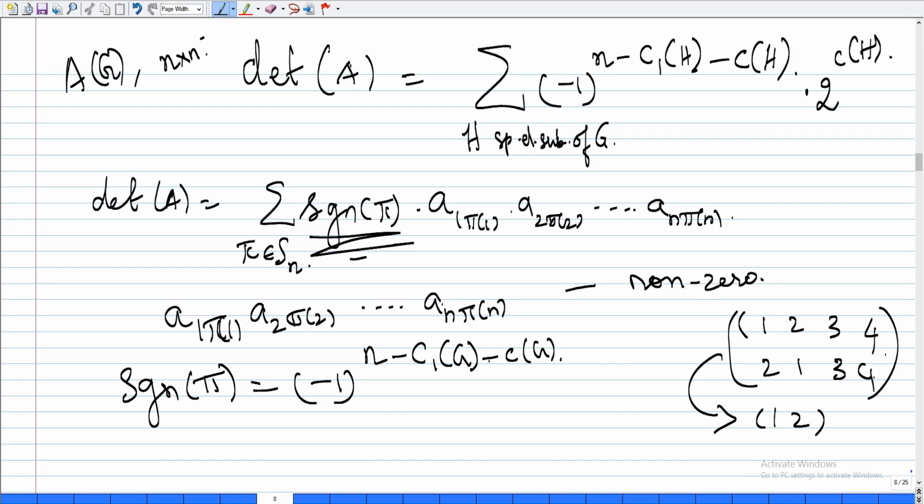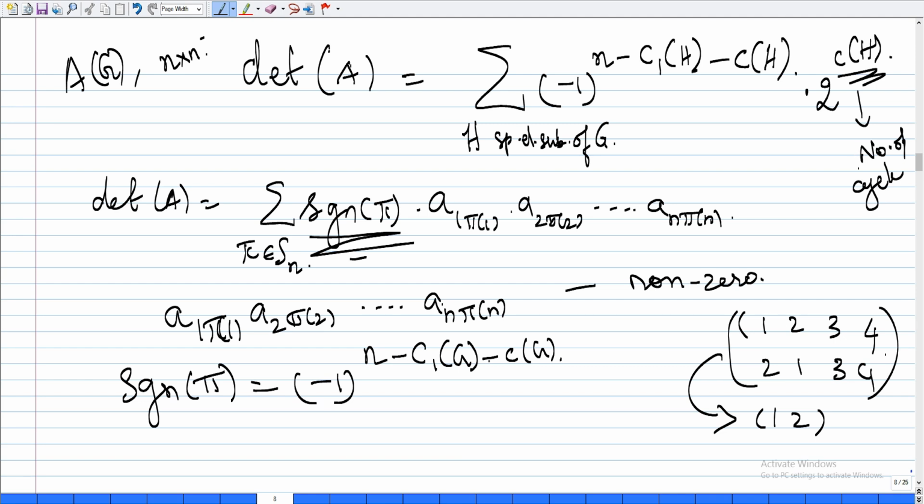Okay. And what about this 2 power c? Why do we need this term? So I will justify why such a term is going to exist. First of all, in 2 power c, c is nothing but the number of cycles in my component. Any cycle I can account for in 2 directions. In my permutations I may have a cycle 1, 2, 3, 4 or 1, 4, 3, 2, and both represent the same cycle. So in my permutation I have 2 ways of counting the same cycle. Therefore, we will have this 2 power c.